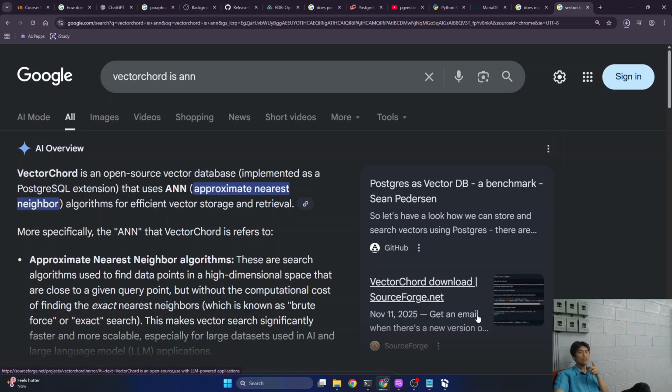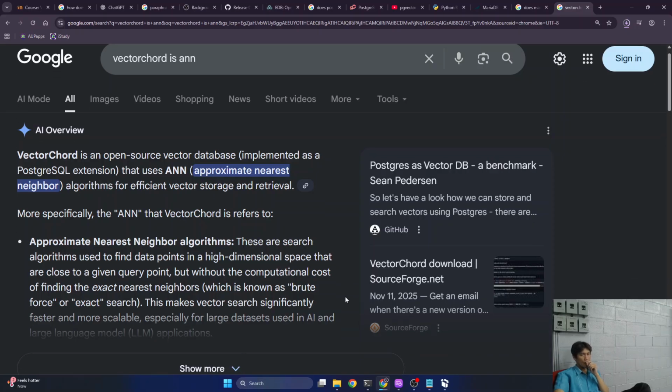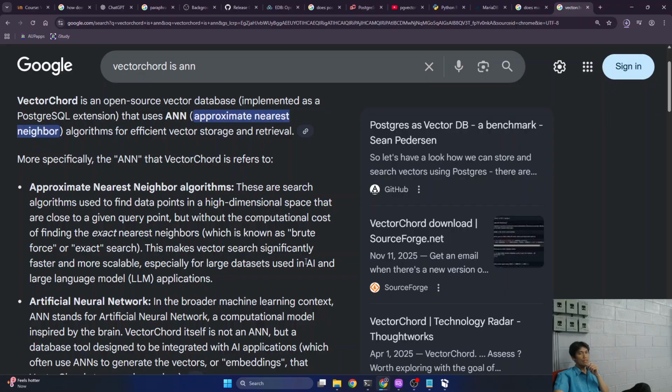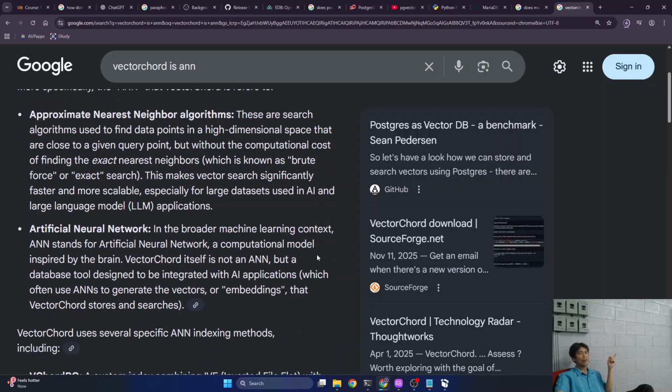So vector search uses approximate nearest neighbor for top K. Meaning if you search the Bible by vector similarity, it will only get the top K. But I found out that if you sort the table, if you select asterisk order by without putting where or limit... because if you put limit, there are 31,102 verses.